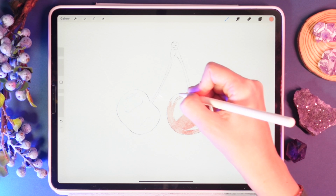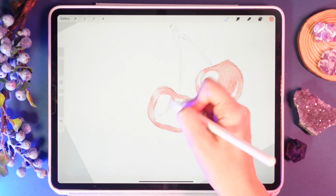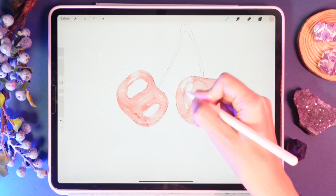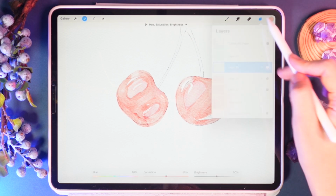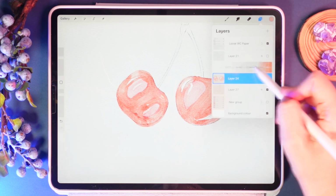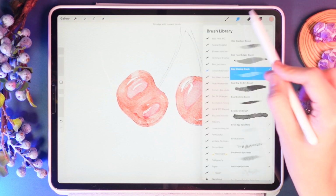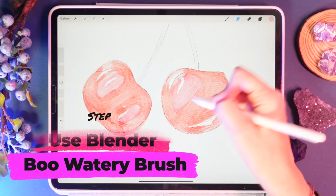I like this brush because if you press harder, you will have more pigment. Merge together, then go and grab blending tool. As a blender, I'm gonna use Boo watery brush and blender.